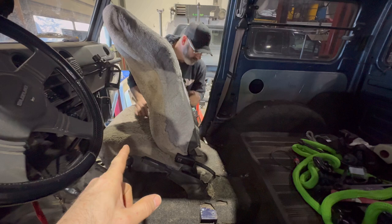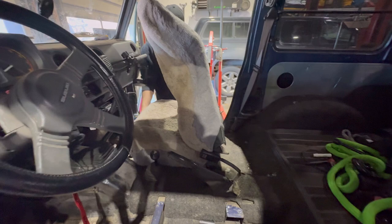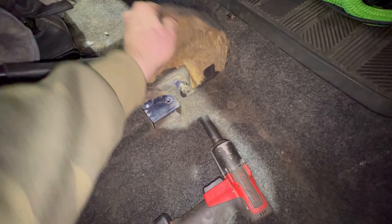So a really cool thing about these Town and Country seats is that you retain the movement of the Town and Country seat. You also retain the movement of your stock seat, and so you have a lot more range of motion. If you do the seat belt mod, Myron suggests that you put the seat belt bolt back in its existing hole. So we'll do that real quick.